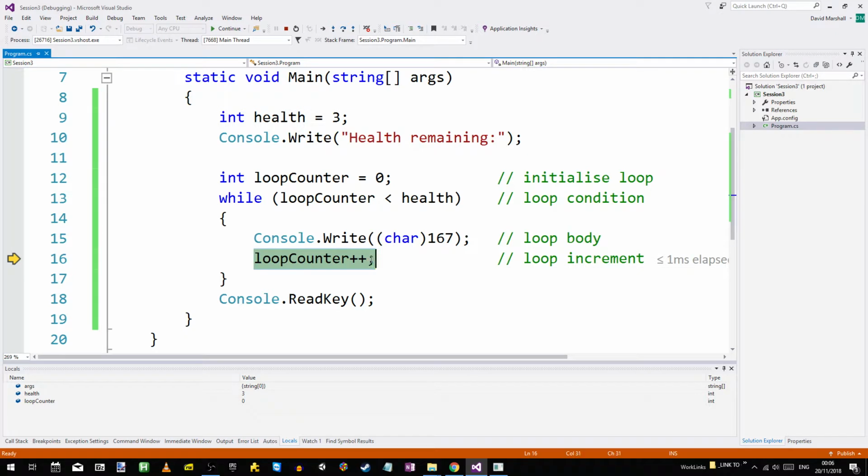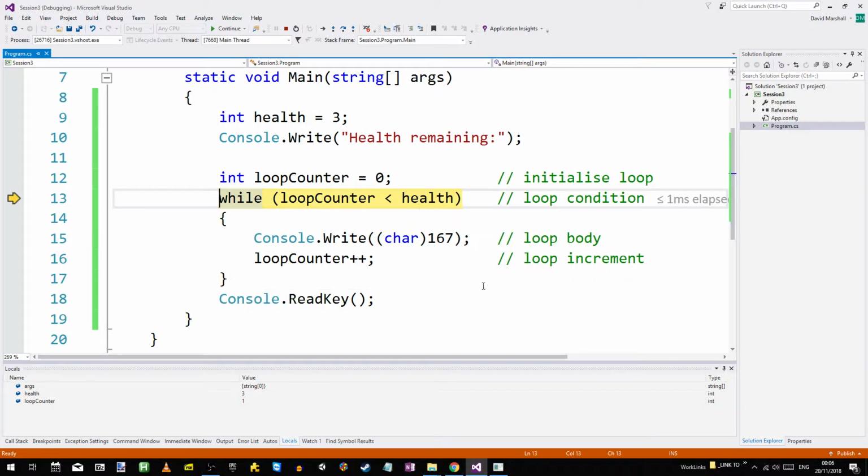But then the loop counter goes up by 1. Loop counter is currently 0. Once that line is executed, it goes up to 1. Notice it turns red in here to let you know the local variables that have changed value. That's the end of the loop. Now, because this is a test before loop, and it's done its test already, it always loops back around to do another test. Loop counter is 1.